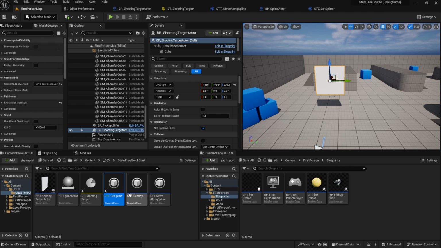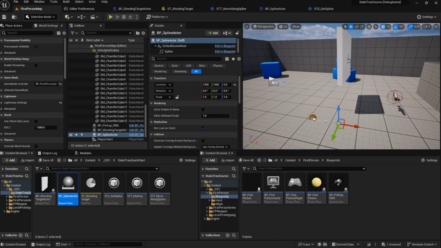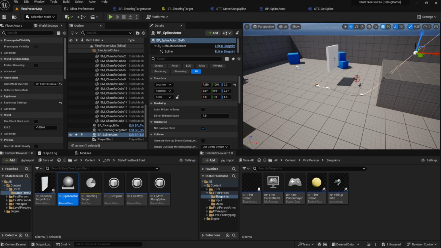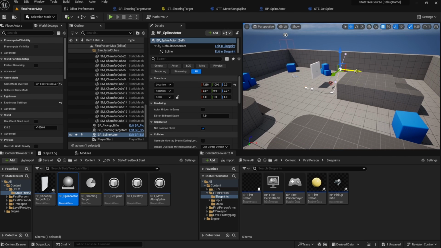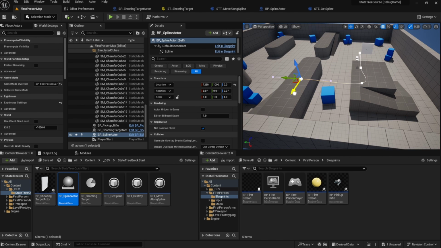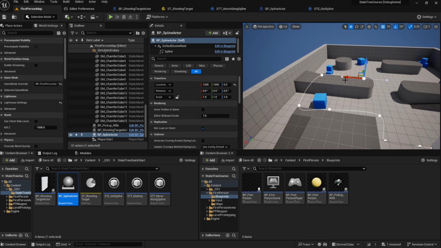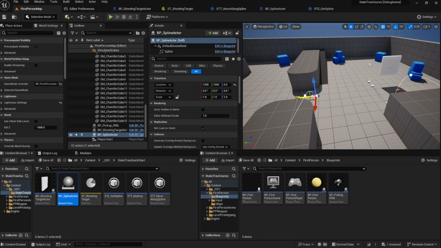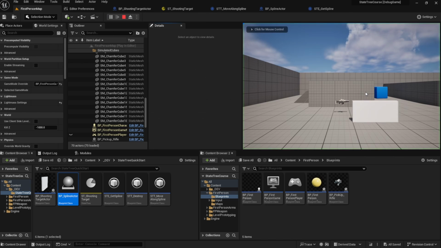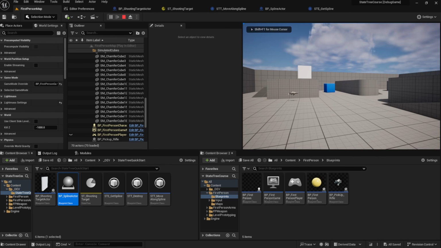Now we can compile that and we can actually take our spline actor, bring it into the world and give this guy a path that we want it to follow. I'm going to go up here. Let's go back here a little bit. Go over here, go over there, go here, go down, and we'll bring it back over here and we'll come to the spline and say that it's a closed loop. And if we save that and hit play, our actor will start following our spline.